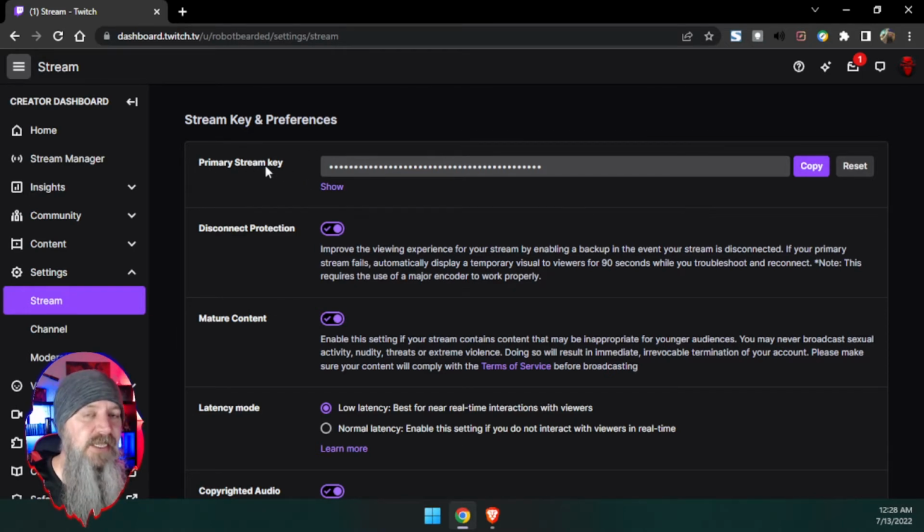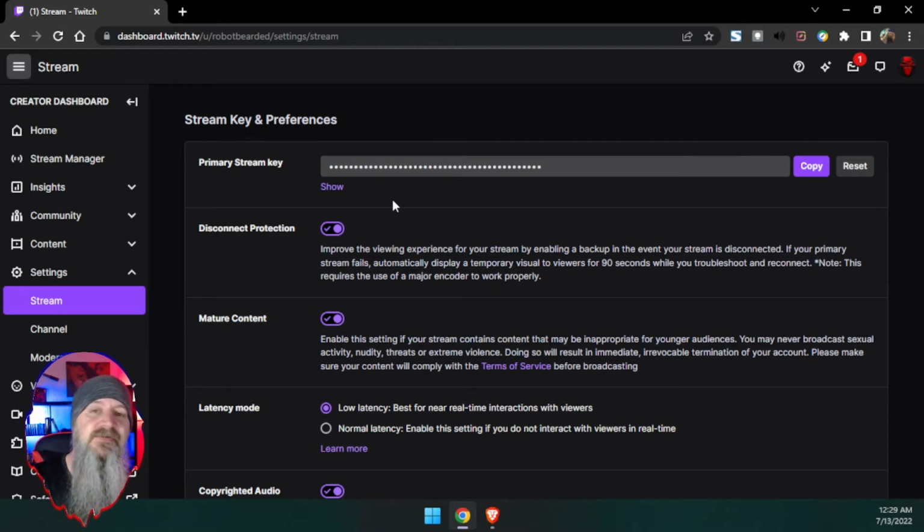You need a stream key to be able to stream from a streaming device such as OBS on your PC, Streamlabs OBS, or whatever they call it now, Stream Elements, the OBS Live, anything like that will need a stream key to connect from that device to your Twitch channel. If I happen to get your stream key, I can put that into my device, I can go live, and I will stream on your channel. And then I will play a whole bunch of Disney things and get you copyright striked and removed, and there's nothing you can do about it because it's on your channel. It's your fault, not mine. So never, ever, ever give your stream key up.